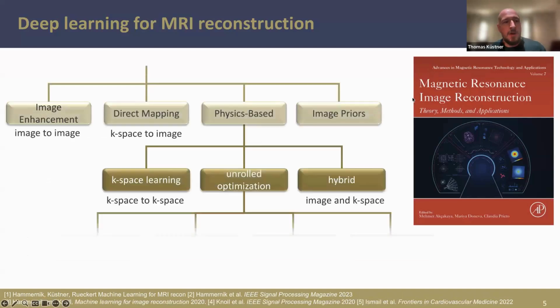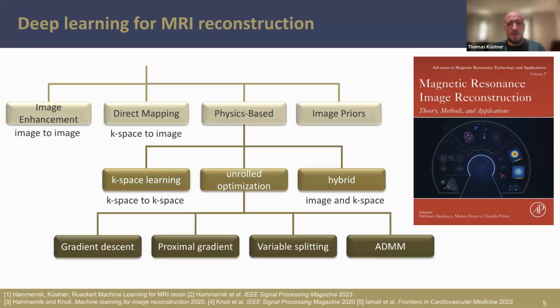Starting off, we have different flavors of image reconstruction networks that we can look at. When working on pure image domains, we have image-to-image networks. We can have k-space-to-image networks, and we can have the so-called physics-based unrolling networks with different flavors of k-space-to-k-space, or image and k-space in hybrid networks. More often seen in physics-based networks is the unrolled optimization, which I will also go over in the next few slides. Or you can also have deep image priors or some distributional learning.